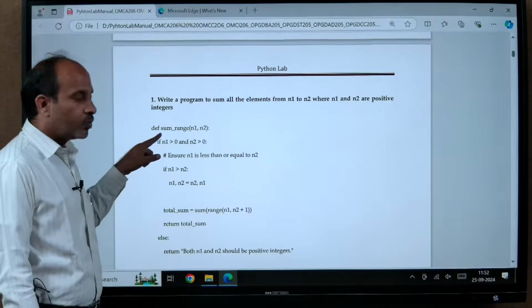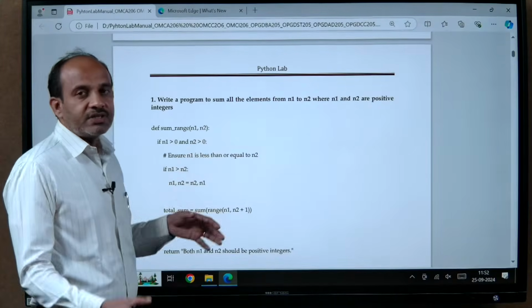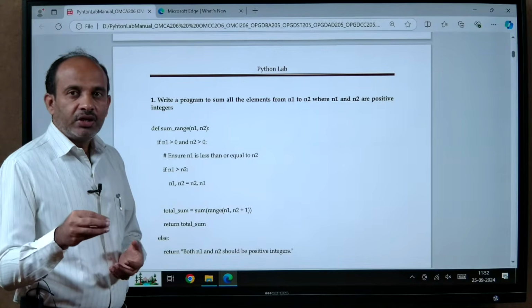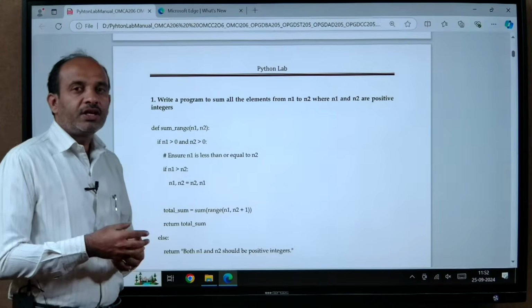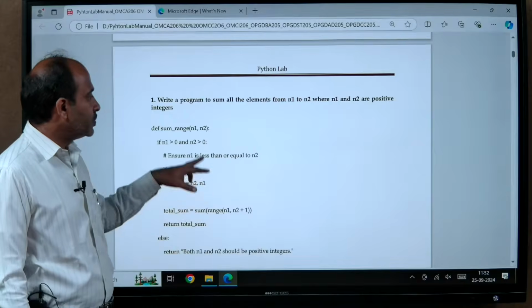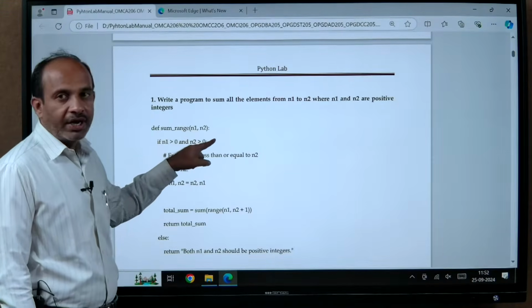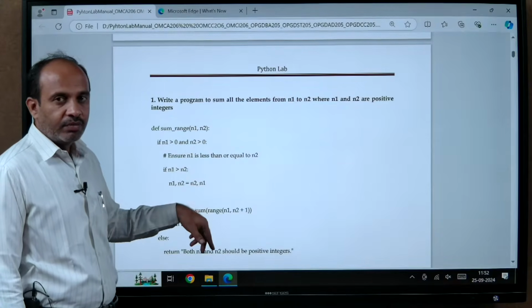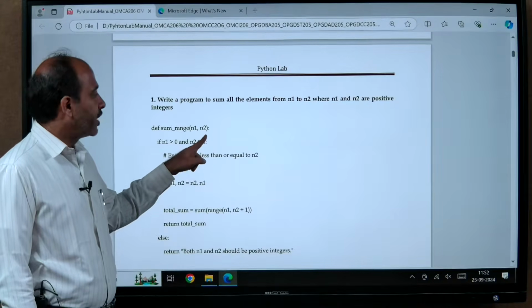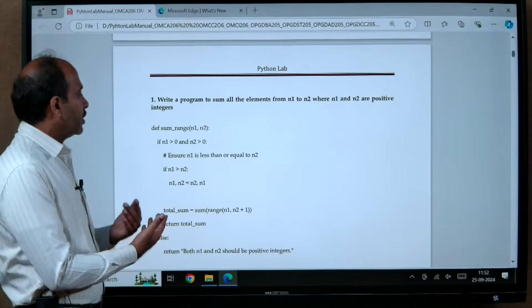Def is a keyword to create a function, and within the parentheses it expects some parameters. Those parameters you send from the calling function, that is, whenever we call the function, from there we send the input. Here we are initializing those two values, n1 comma n2. The function call we will discuss later. At the end of the function statement we have a colon, which indicates the beginning of the scope of the function.